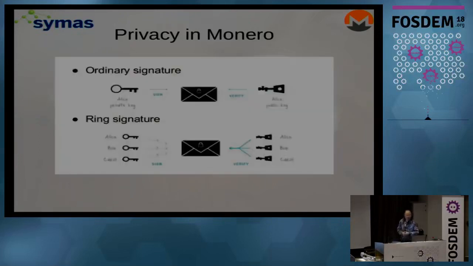So for example, if you're familiar with public key digital signatures, you have your public key and your private key, and if you sign something with your public key, you can decrypt it with your private key and vice versa. With a ring signature, you have a whole bunch of public keys. You choose one, which is yours, and you mix a bunch of other people's public keys into it. And you generate a signature that can be validated by anybody, but they cannot detect who the original signer is.